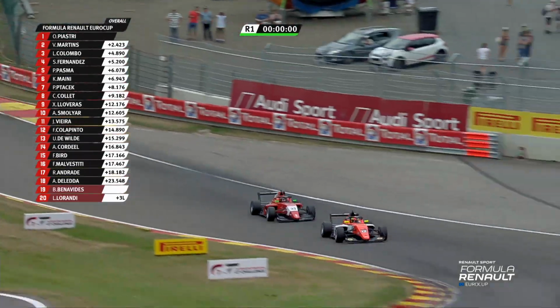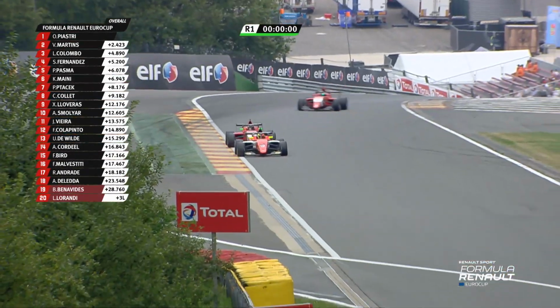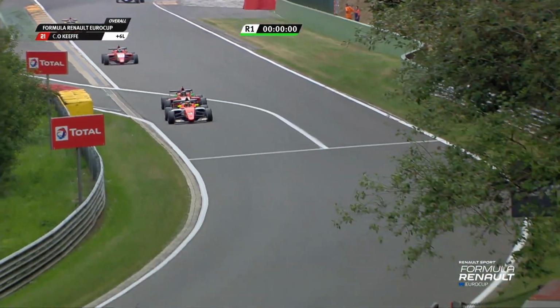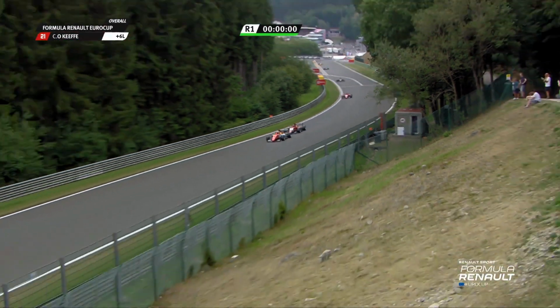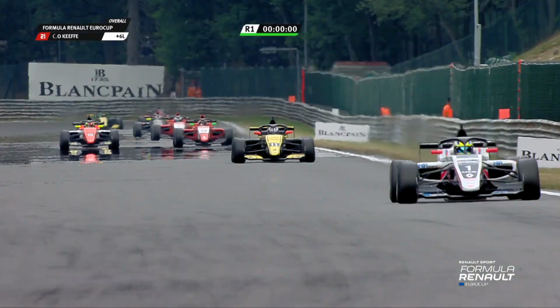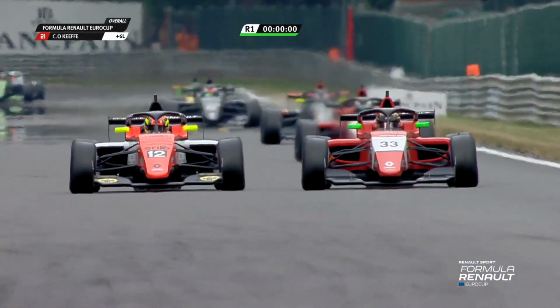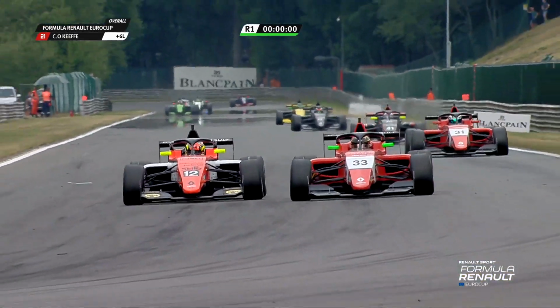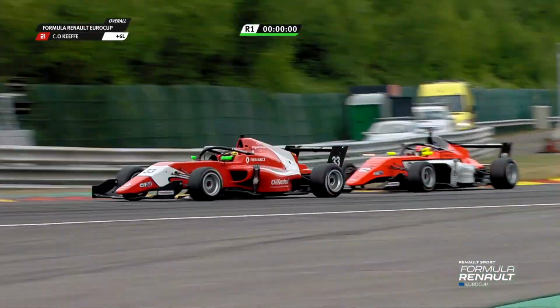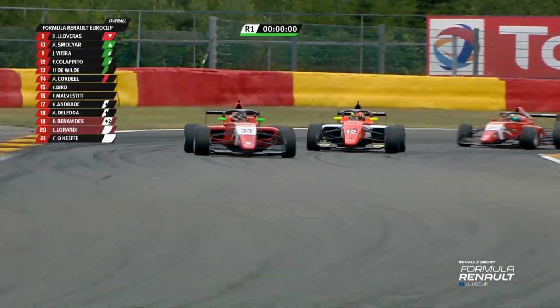There's Federico Malvestiti, and there for third place, Fernandez and Colombo still battling. Here they come, Colombo hanging onto the position, but Fernandez tries again. He's worked the rest of the lap to be in this position once more, and it's almost like an action replay. He goes to the outside line on the climb up towards Les Combes. To the outside goes Fernandez. Can he move across and cover the line? He's going to try. Yes, he's done it. Finally, he goes round the outside. So Sebastian Fernandez goes third.